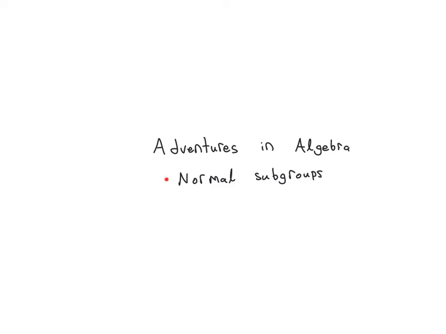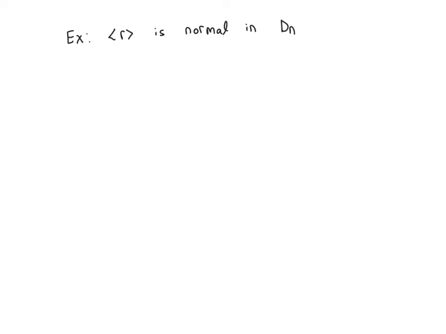In this video, we look at more examples of normal subgroups using the condition that a subgroup is closed under conjugation. So here we are going to be looking at large, infinitely many examples of symmetric groups and dihedral groups. One thing we haven't done is use this equivalence of definitions to look at more advanced examples. So as an advanced example, let's look at the subgroup generated by rotations in the dihedral group.